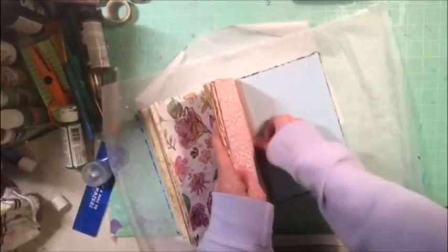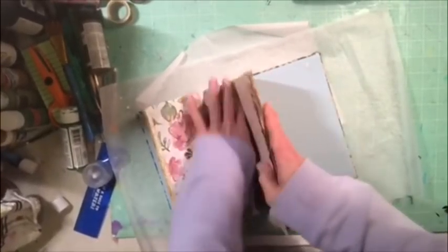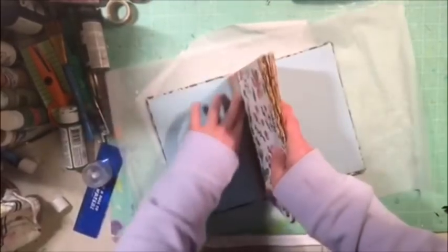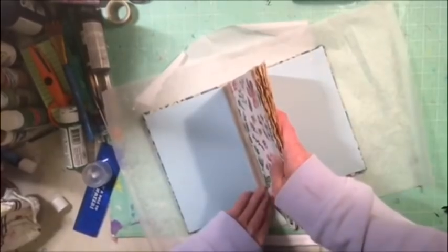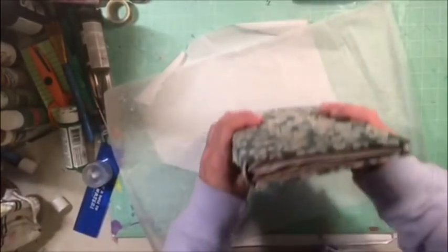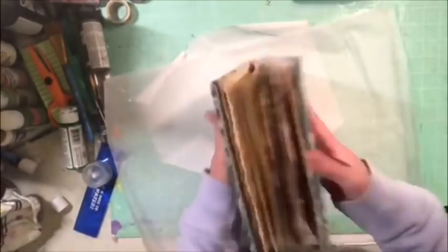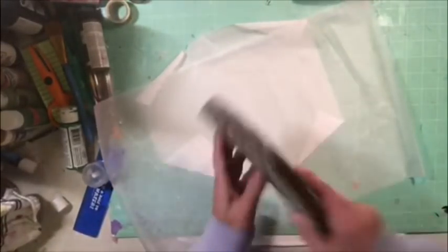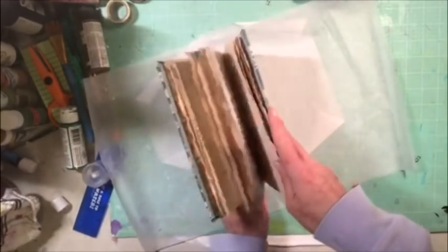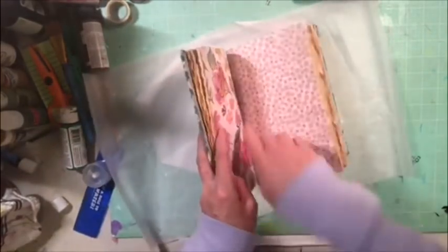Oh, this is great, you guys. This is nice. I've never made a hidden signature before. I like it, because now you don't have to worry about it not being straight. And it looks wonderful. So it's still sewn in, but it's very clean. Oh, Violet, I hope you like this.